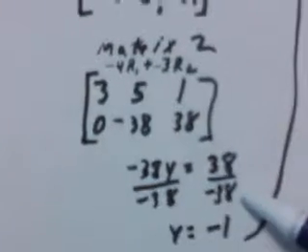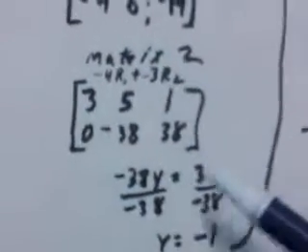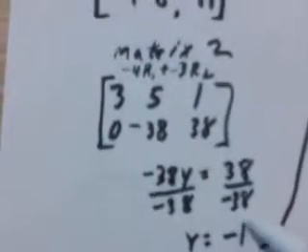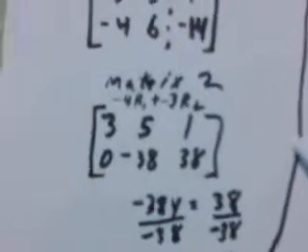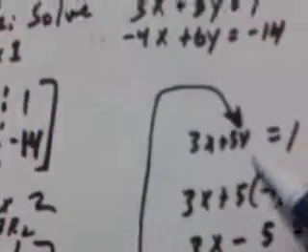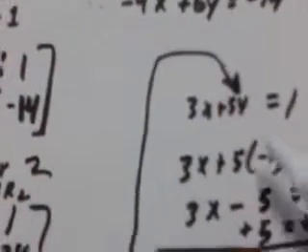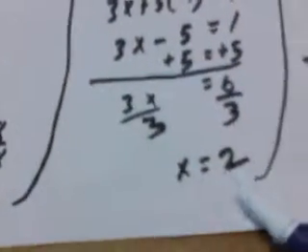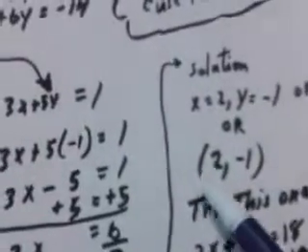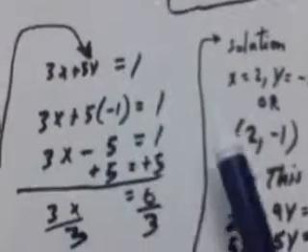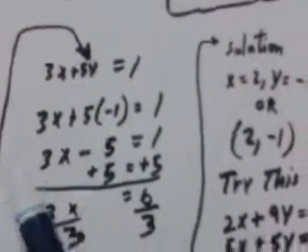Now, when you're doing the matrix method, you have to do the same thing you did when you were doing the addition/elimination method. You have to substitute the negative 1 back into one of the original equations and then solve for x. So that's what we've done here. We substituted the negative 1 in the first equation, once again, for y, and then we solved it for x. And of course, we got the same answer, x equals 2. So these 2 methods, you can let one be a cross-check against the other.